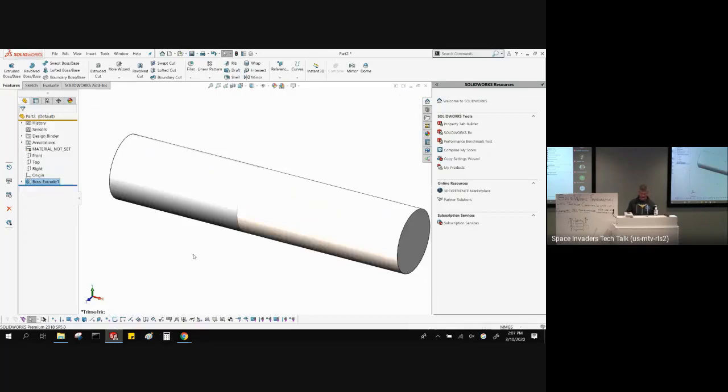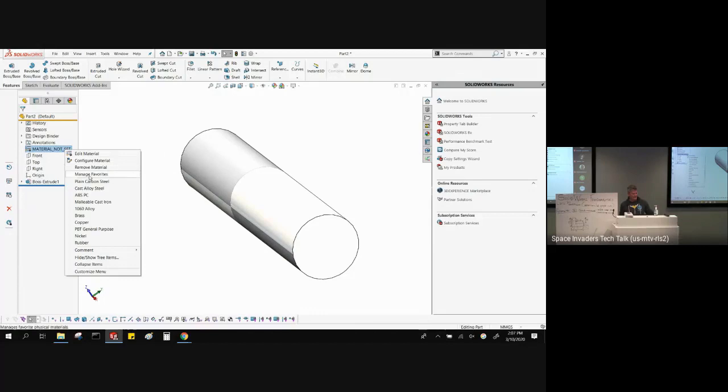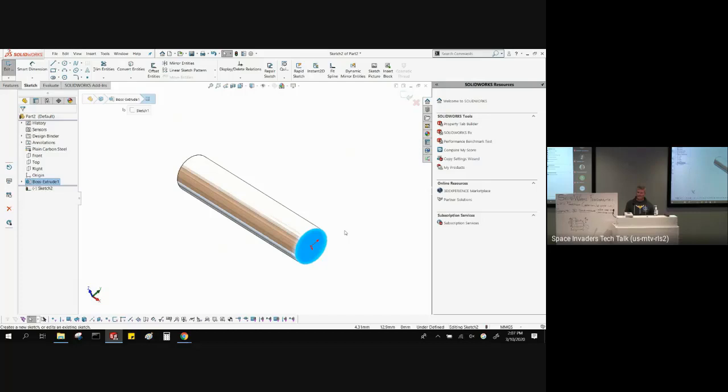All right, it's that horrible checkerboard for me. How do I get rid of the checkerboard, at least on this? Yep, I add a material. So make it out of steel. There we go. Okay, so when you're starting a brand new part, you have no choice but to use front, top, or right plane. Those are the only planes you have. Once you have a planar face, you can use that as a sketch plane. So if I want to draw the thing on the end there, I can.